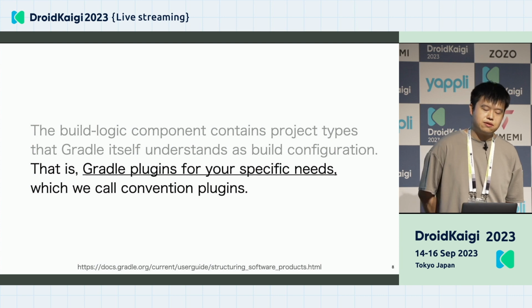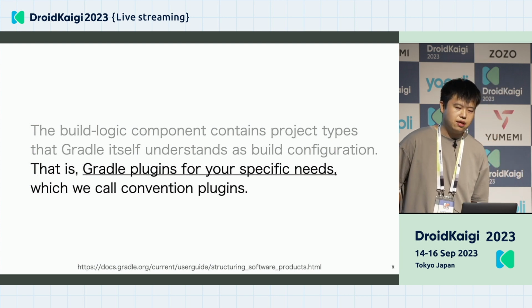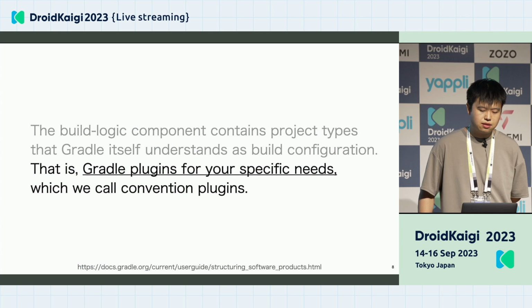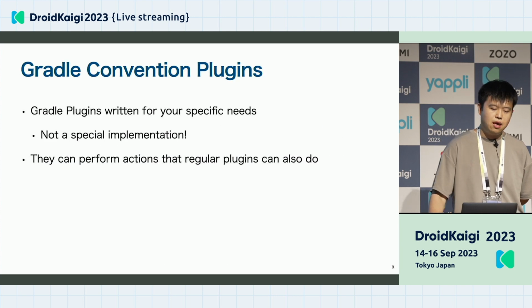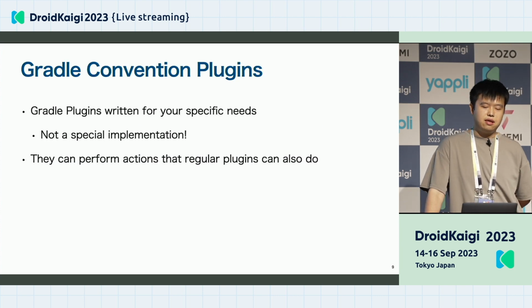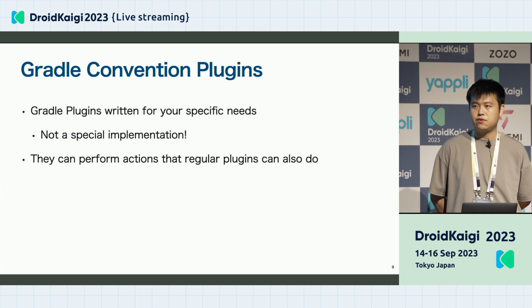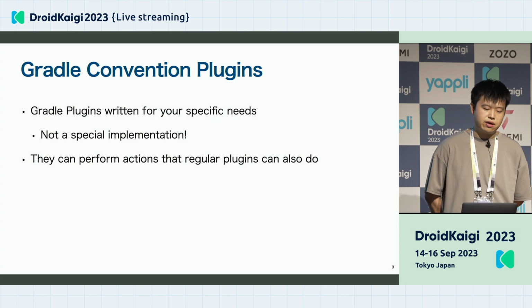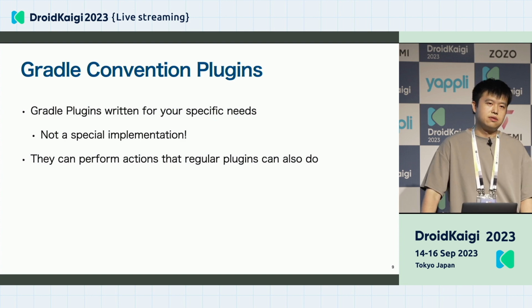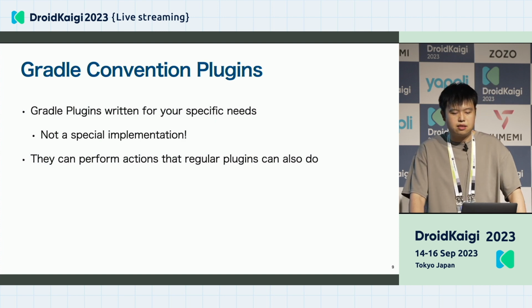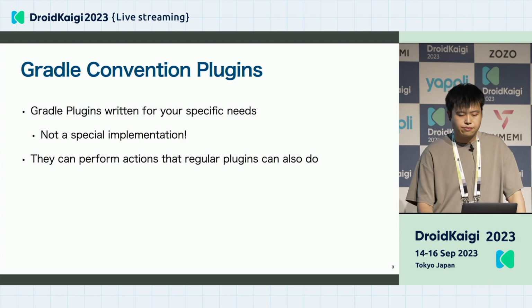Let's follow the official document. Please see the underlined part. As the official document says, Gradle Convention Plugins are just plugins written for your specific needs. It doesn't mean it's a special implementation of a Gradle plugin. It's the same as the regular plugins. So, convention plugins can also perform the same actions as regular plugins can do.